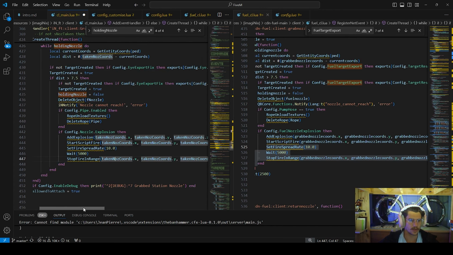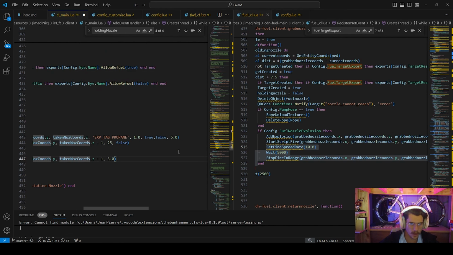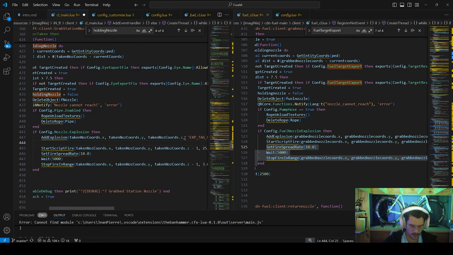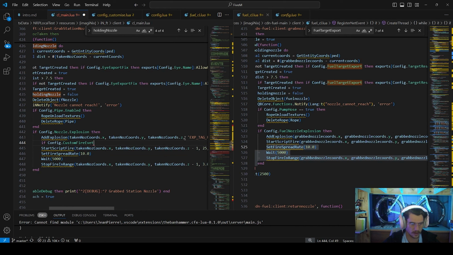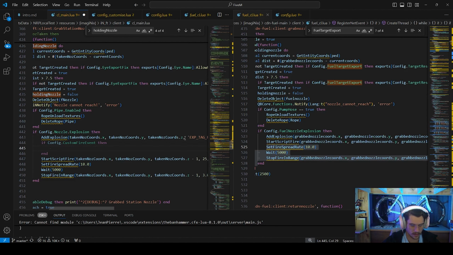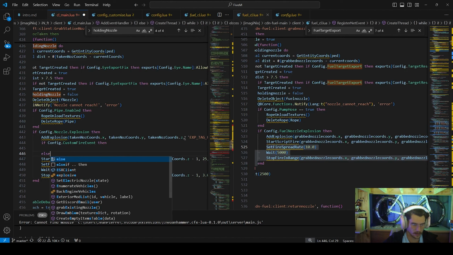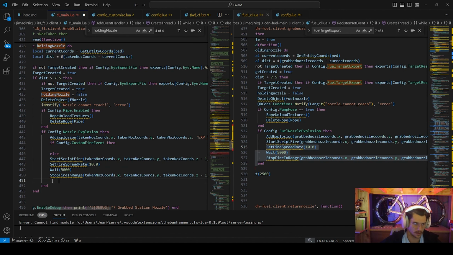What I want to do is this, right? We're going to still add an explosion if config dot custom fire event, then, right, else, end.